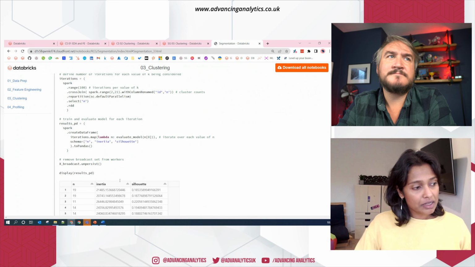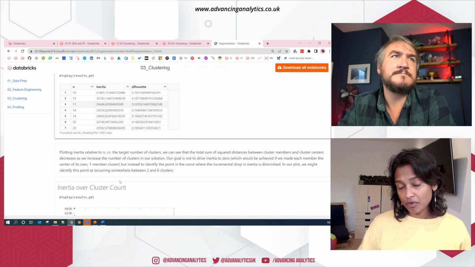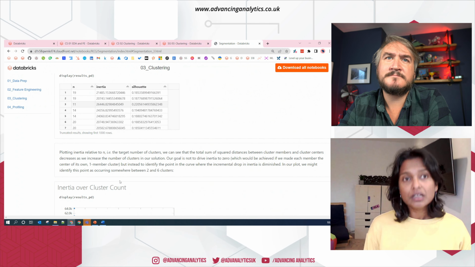And what they've done as well, the solution accelerators that are provided for us are also based on best practices, right? So when you do your k-means segmentation, there are a number of ways that you can determine your ideal cluster centers. And because they can distribute the workload, they've validated the k-means clustering by using a number of techniques. So the second technique is the silhouette score, which again can be computationally very exhaustive. But here they've also used the Spark RDD stuff to speed things up a bit more. So that gives us the flexibility and opportunity to use 2 techniques to validate.